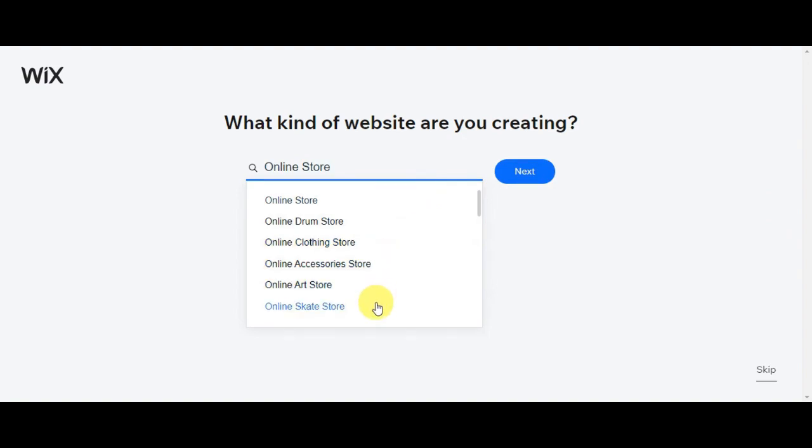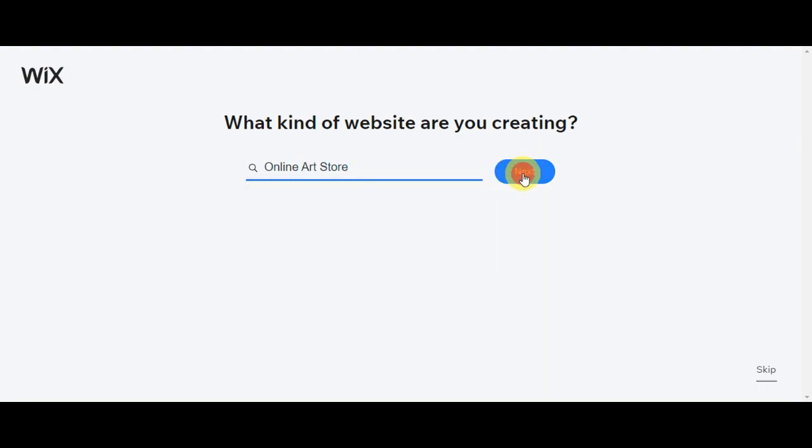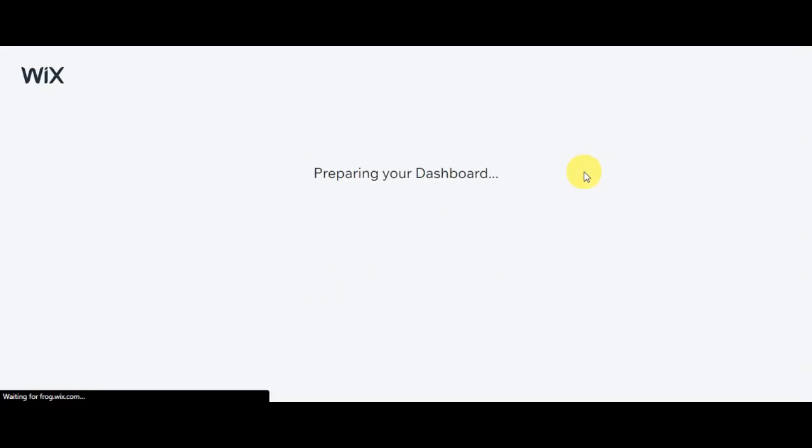And as you can see on the screen right after you click onto it, Wix also provided another set of categories for online store. So you'll need to be specific to this. Let's click onto that and you'll just need to click on next. And as you can see in here, Wix will prepare your dashboard and align it onto the answers that you've entered earlier. So this dashboard that they will create is like your website's control center. So it's easy to use.